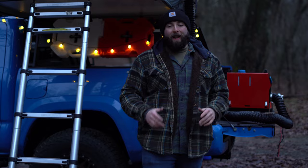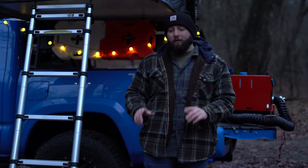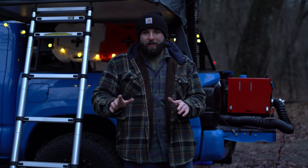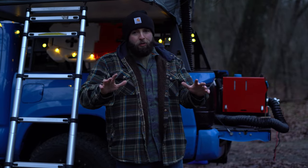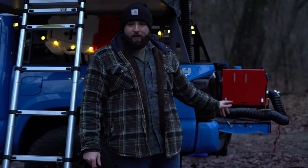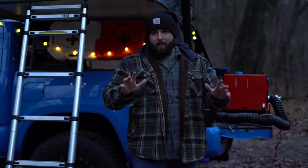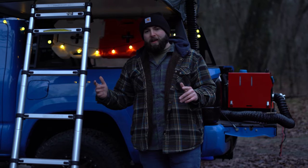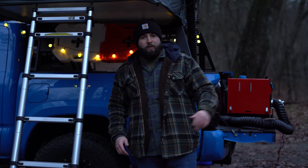We're out here camping and I finally got the diesel heater ready and set up. I tested it to make sure it works before we hop in tonight. It's gonna be about 29, 30 degrees, maybe colder because we're right next to a creek and a river, but I got the diesel heater hooked up. I'll bring you guys a little bit closer to show you what we're doing to heat and power that. I just want to show you this is where we're camping tonight, and we're just gonna do a little camping, overland, chill adventure video. Check out this view.